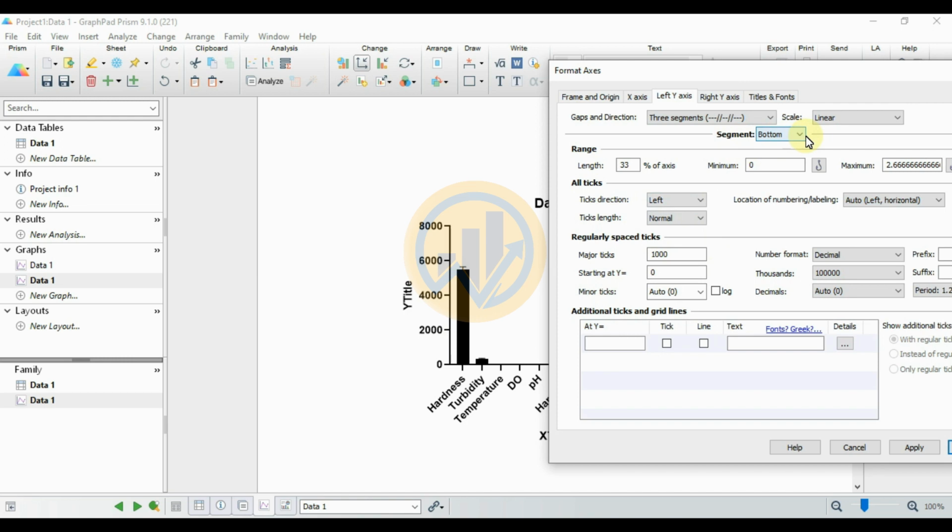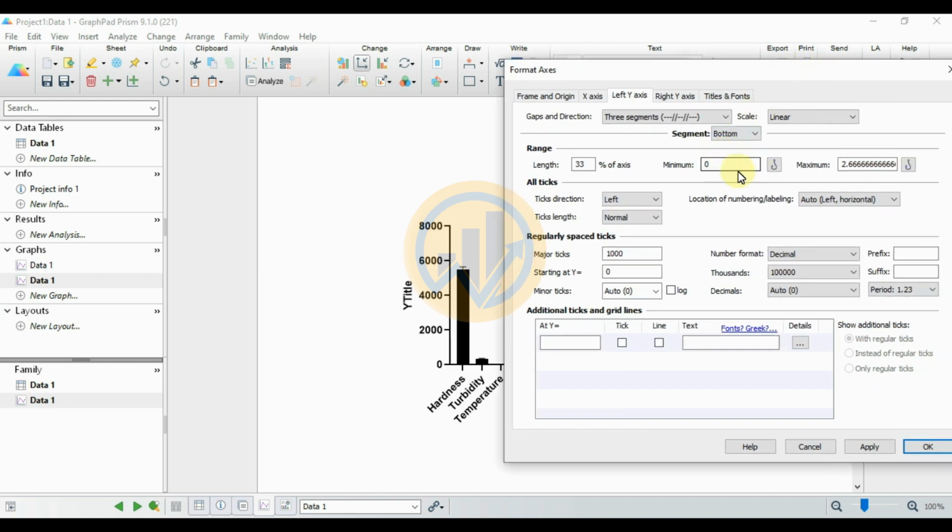The segments are bottom, center and top. First customize the bottom option: enter the minimum value 0 and maximum value 40, then apply.